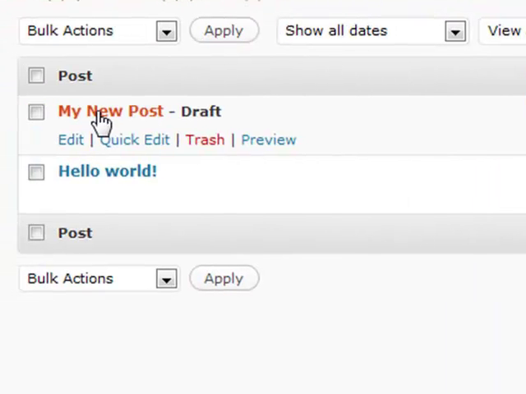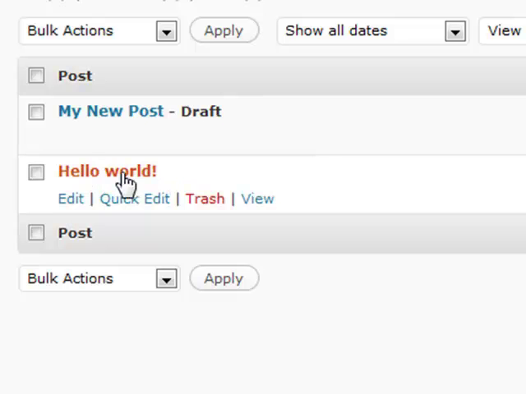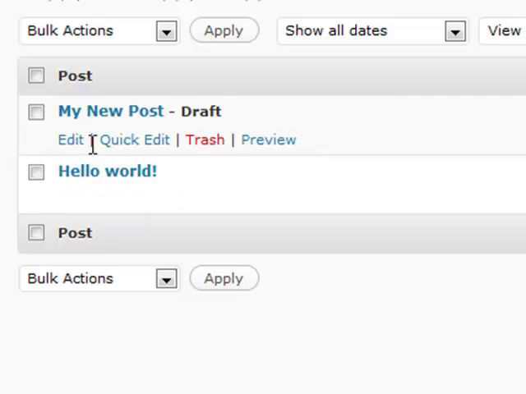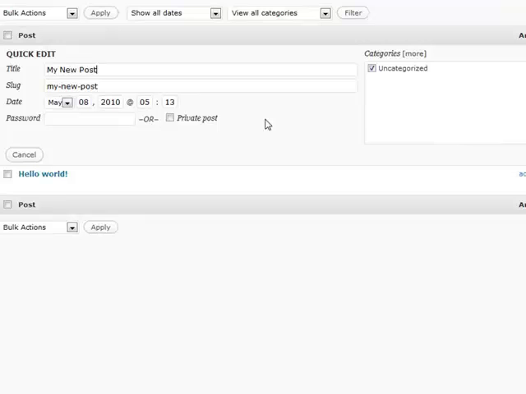Okay, under each post, if it's a draft, it'll show up right there, and if it's public, it'll just show up as the title. But under here you have a couple of different options available. Obviously the edit one takes you to the post screen that we had earlier, and it'll give you all the options available. Another one is quick edit. If you open this up, it'll show you a bunch of different things available. Basically all the supplemental stuff that you wanted to do, with the exception of the actual content itself, you could pretty much do with a quick edit.